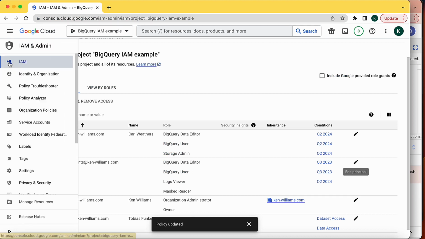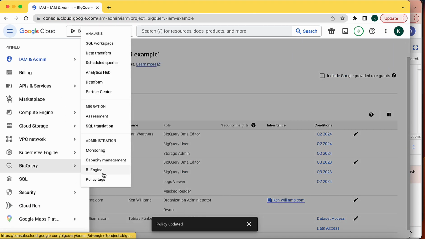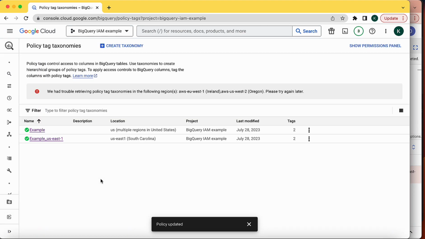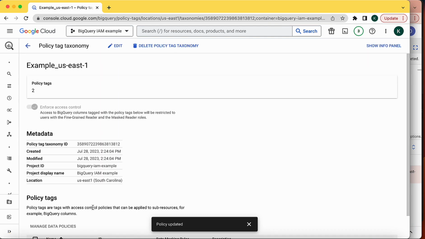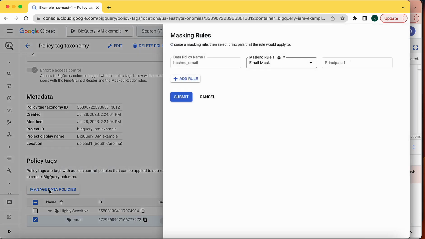The other thing I have to do is go back into BigQuery and use policy tags to say which columns I am allowed to see the masked data for. So I'm going to go back to the policy tags. I'm going to check the box next to email, and then I'm going to go Manage Data Policies. And the final field is the list of principals who are allowed to read the masked data where this policy tag has been applied.